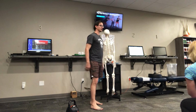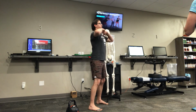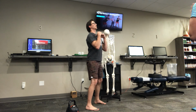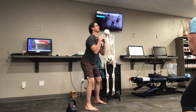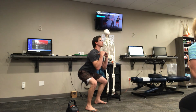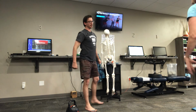Just remember, we're zipping here. Oops. It's going to make it a lot harder. The reason for that is it helps lengthen. We're tracing, right? And then we're locking in that length in the spine. It's going to simulate having some weight, and those hands can't counterbalance, because a lot of us want to kind of hinge. We're doing a little hinge, but then we're squatting. Maybe even stop. Push down. Squeeze those elbows in. Give me 10.